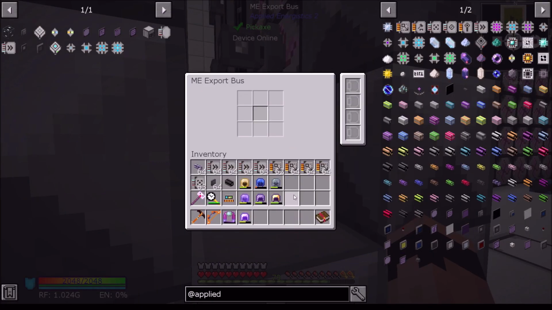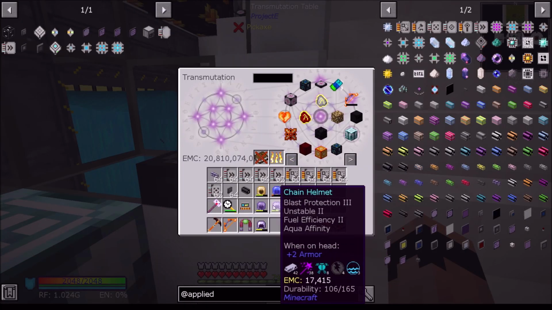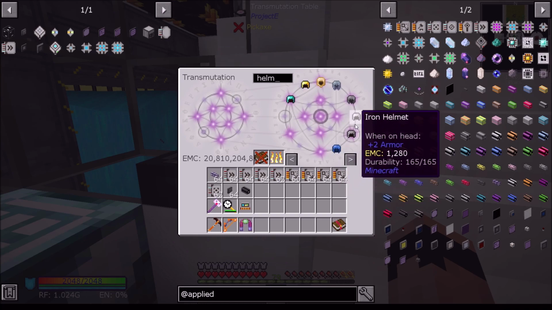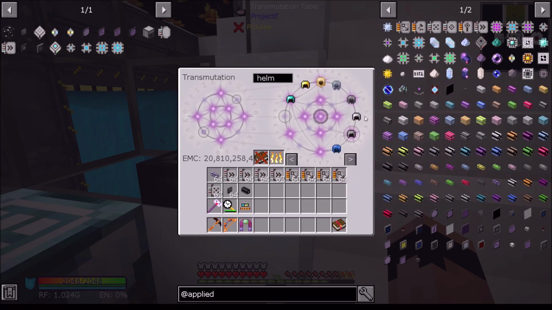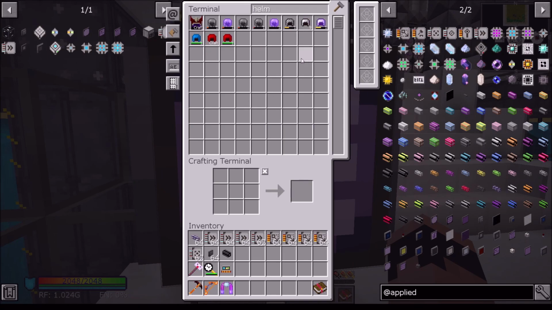Now we'll come over to this one, this export bus. Put in 2 expansion cards, an acceleration card, and a fuzzy card. And then we'll just shift click them all in. And now all of them are going to automatically be converted to EMC. I'll come over here, shift click them in here to make sure that I've learned all of those. And yeah, I am missing a couple. That's 3, 6, 7, 8. Okay, so there's only 8. I'll have 1 extra slot up there. But now if we look at helms, it's clearing them out. It's eating all of them.